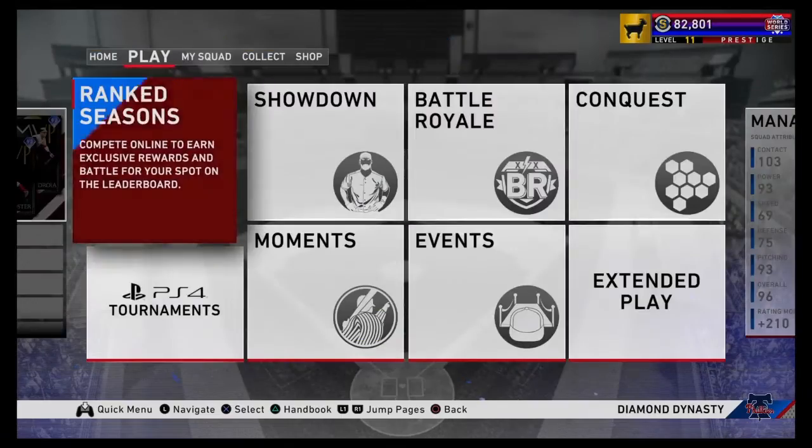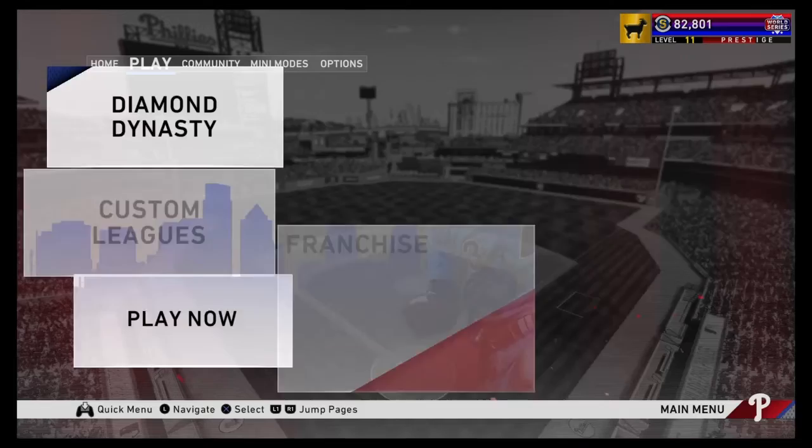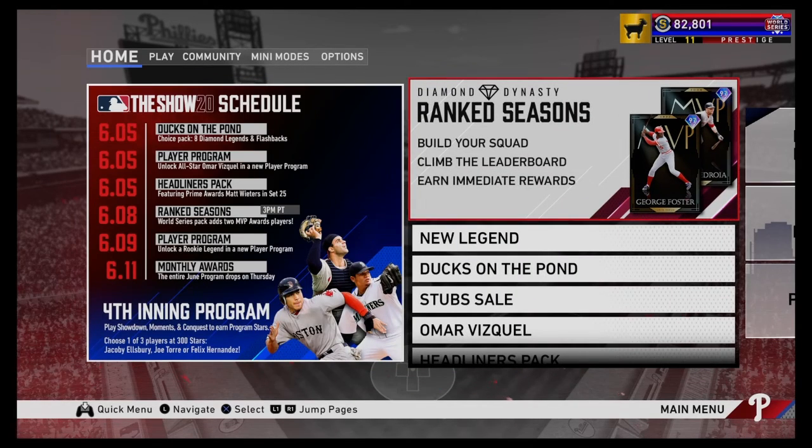I don't think anything else new came out. They might have updated the schedule. So on Tuesday we got a rookie legend and a new player program. Then Thursday we have the monthly awards with the entire June program on Thursday.